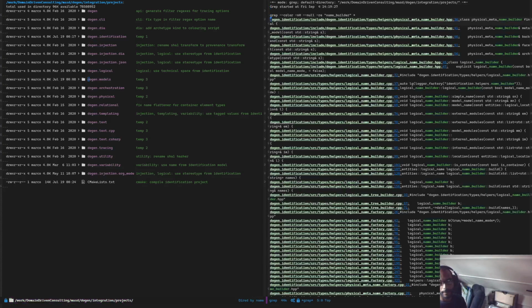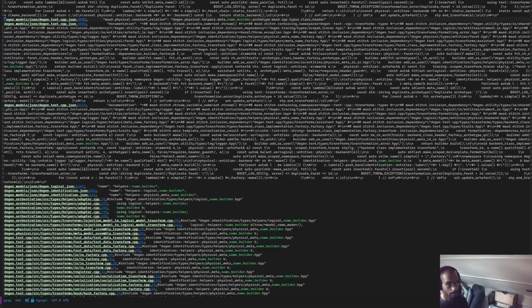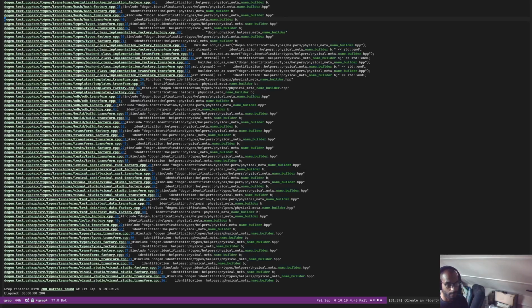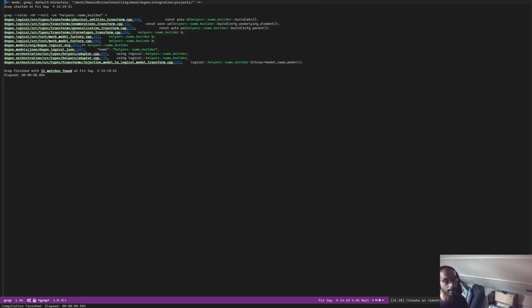Righty. It's a few. Now you just have to be very careful here, because as you can see there's a lot of stuff that's not related to this. So you don't want to be pulling things that you don't mean to. So let's try another grep. Let's try helpers name builder. Right, this is a bit better.